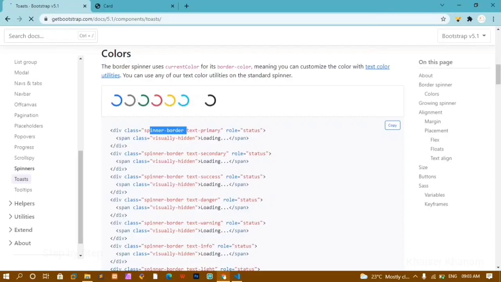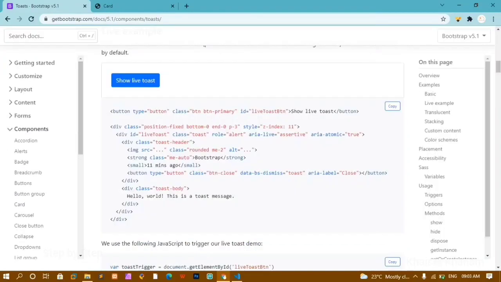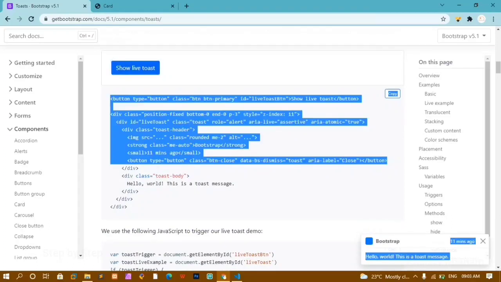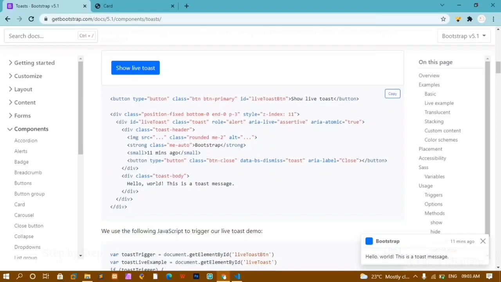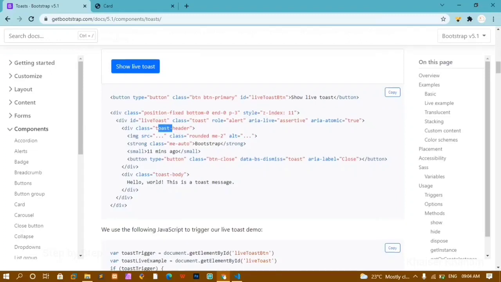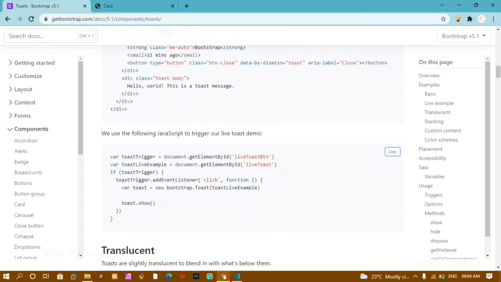And next we have this toast. Toasts are nothing but, if you are facing some issues while doing something and you want to chat online, there we will have a support chat. For that, if you want to open this, show support chat, and here the support chat will open at the bottom. You can see the support chat opened at the bottom, and here you can start typing. This is nothing but a toast, and once we come to toast, there will always be a class with the class name toast.